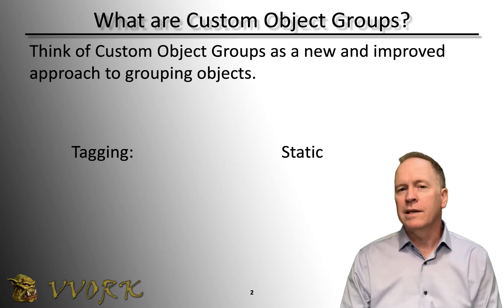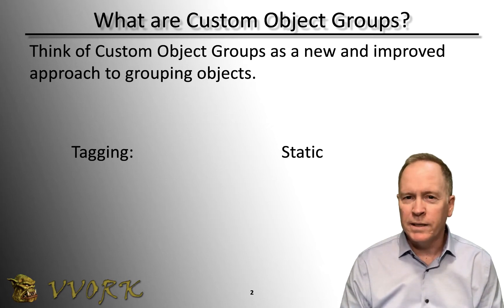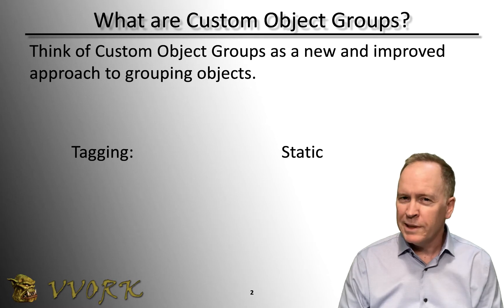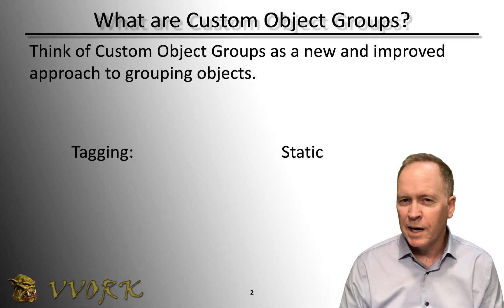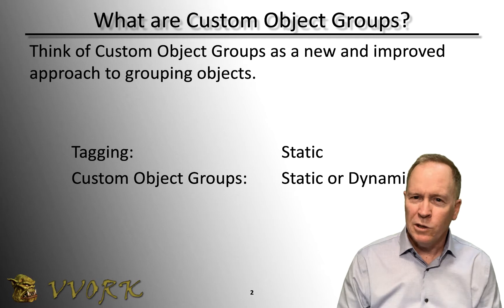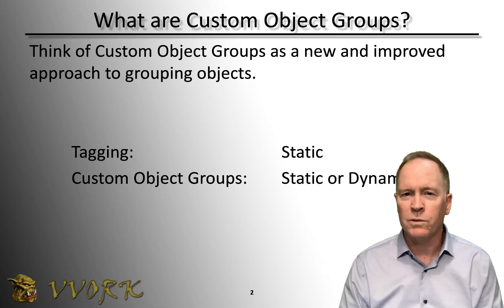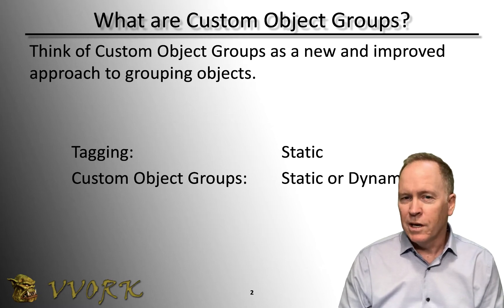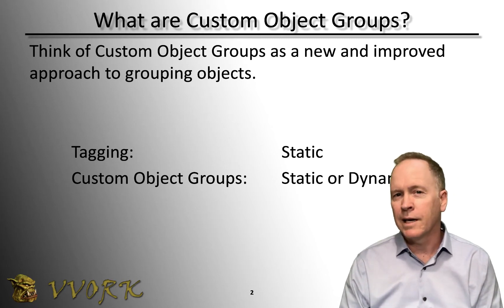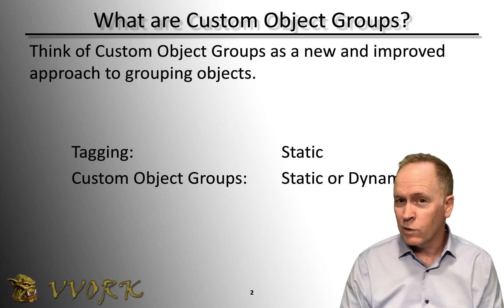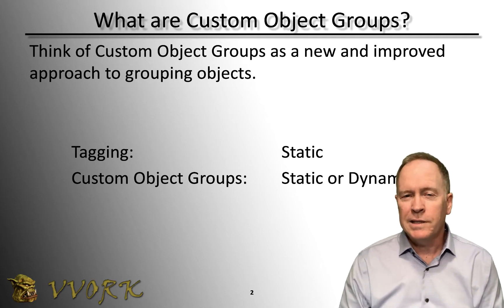The tags and tag values that you create manually are static, which is kind of a bummer because as your infrastructure gets larger and larger, doing things in a static fashion in a large infrastructure tends to be cumbersome. So with custom object groups, you can group objects so that VROPS knows how to treat objects in a way that's meaningful for you. But unlike tagging, which is more static in nature, custom object groups can be static or they can be dynamic. The custom object groups that VMware creates, our third-party vendors create, and the custom object groups that you create can be dynamic.